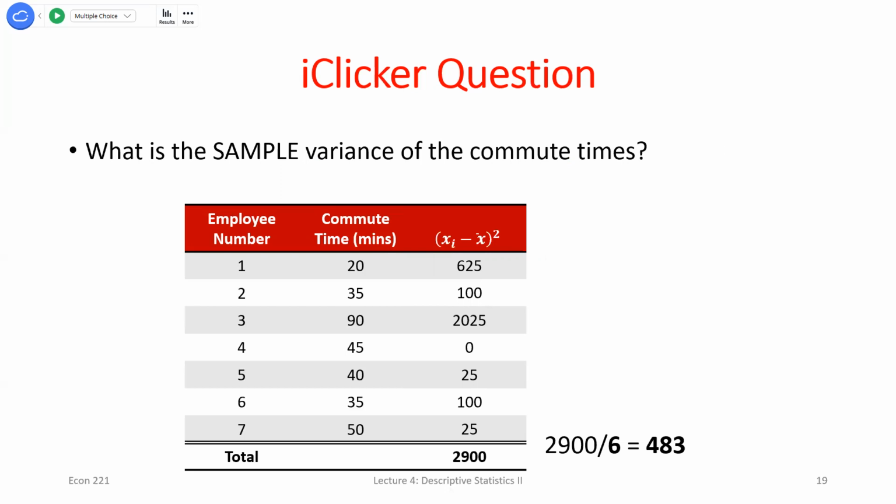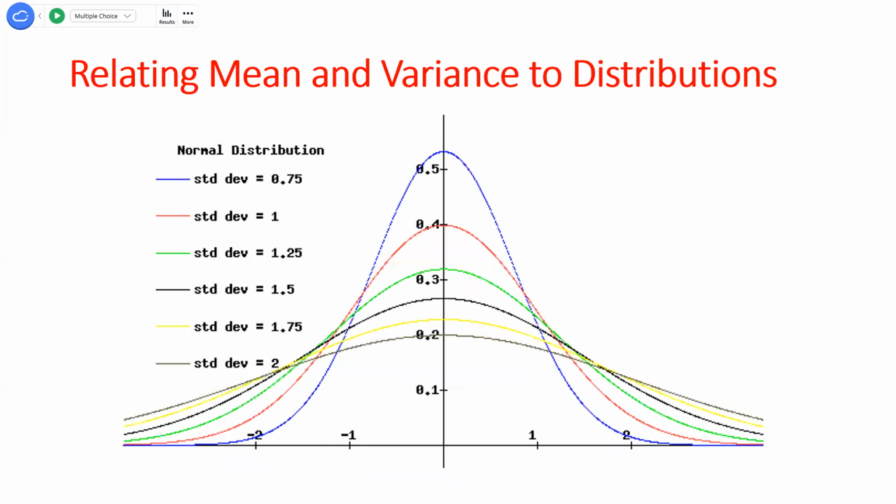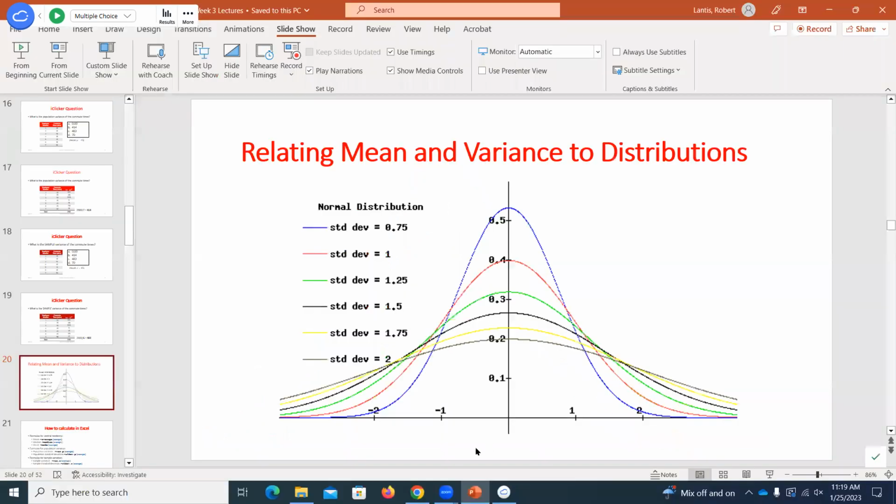Now, in practice, you're never going to be calculating population and sample variances for the same data set. I'm just using that to make a point, right? It's either going to be population or sample data. So I'll leave this up here. Well, let's hop to Excel and then we'll hop back.